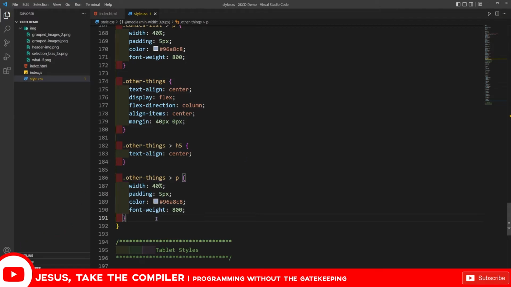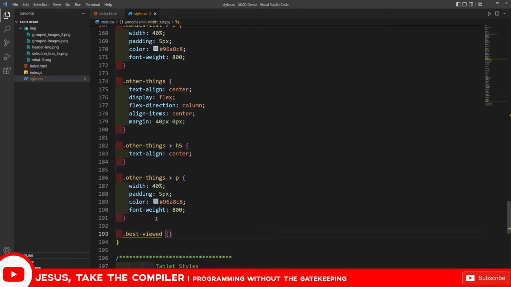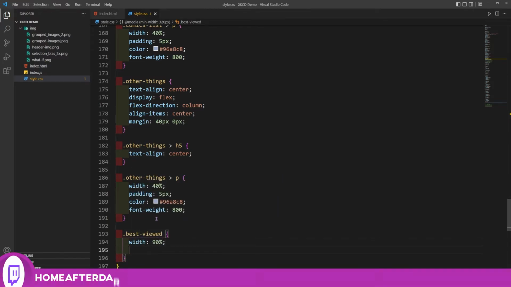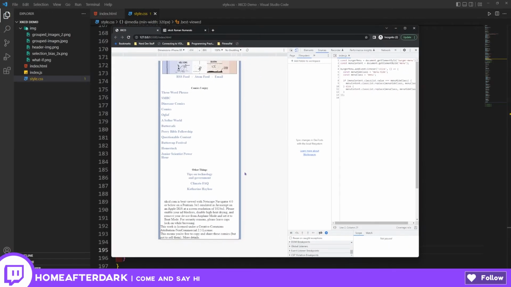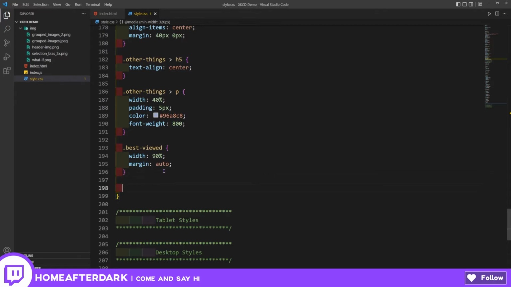And so now we want to go to the next section and we want to do the best viewed. And so we're going to make this style here for best viewed. We'll do a width of 90%. Then we do a margin of auto. And already we're seeing the best viewed is starting to be centered right here, which is very nice. And then we're going to focus on the specific paragraph text there for best viewed.